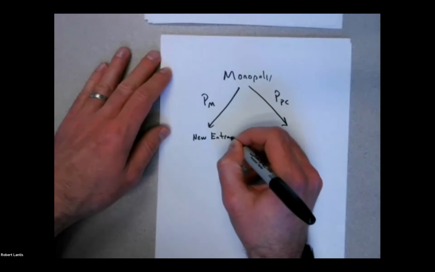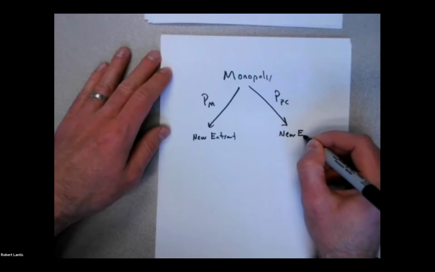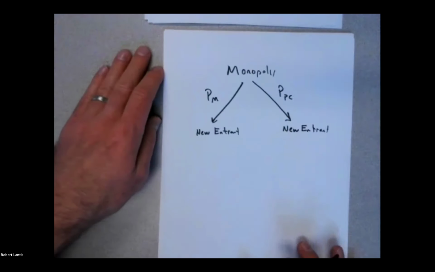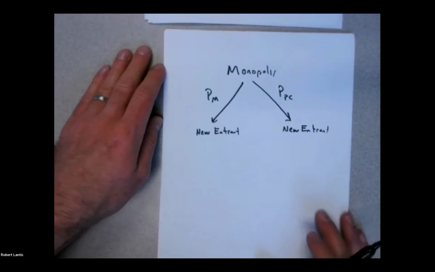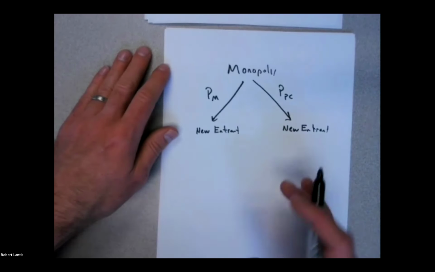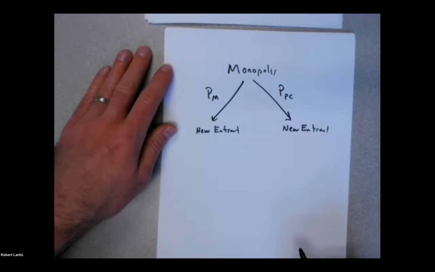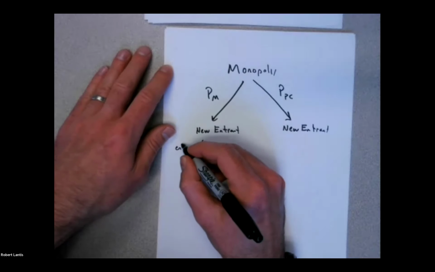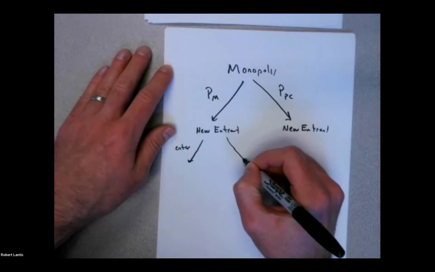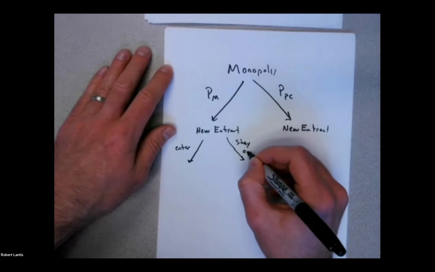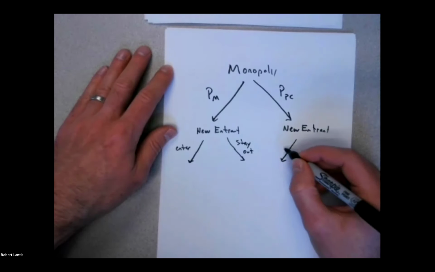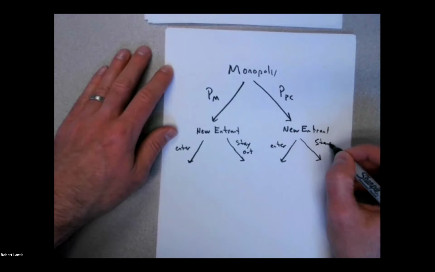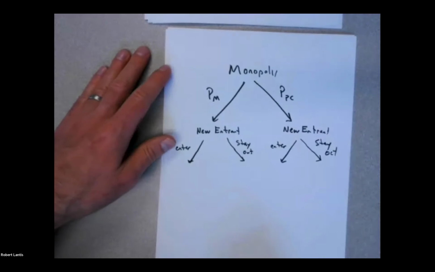someone who's thinking about entering this market. And maybe this isn't the perfectly competitive price, but it's a more competitive price. I think here I set up the extreme, and if we understand the extreme, we can understand that maybe it's not quite perfectly competitive, but the same kind of principles would apply. So the new entrant has a decision. Do I enter or stay out of this market, given the price that the current monopolist has set?